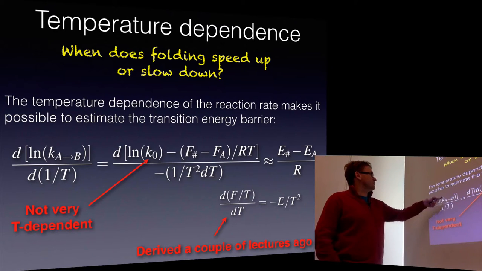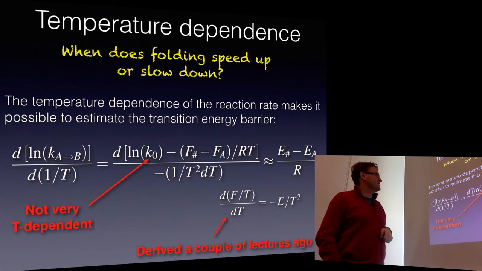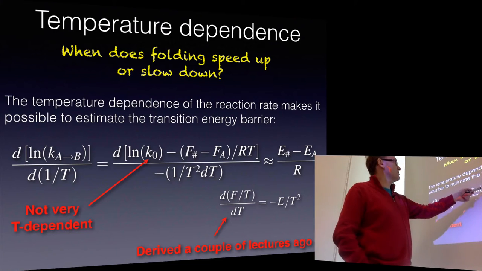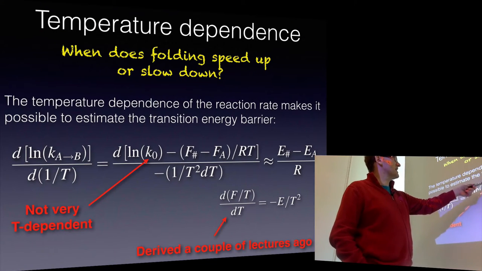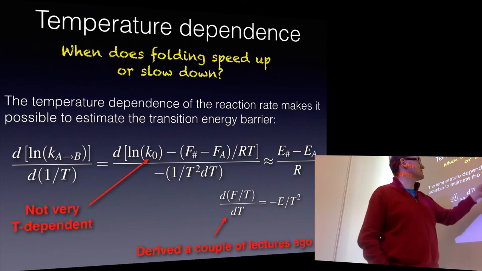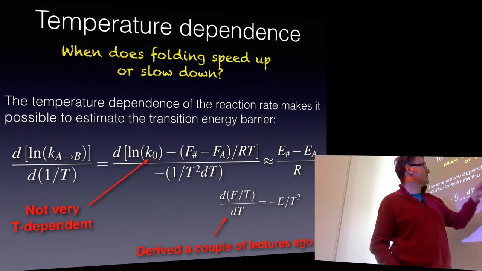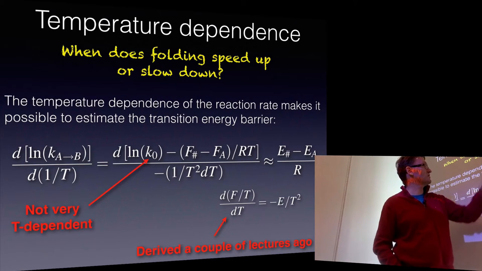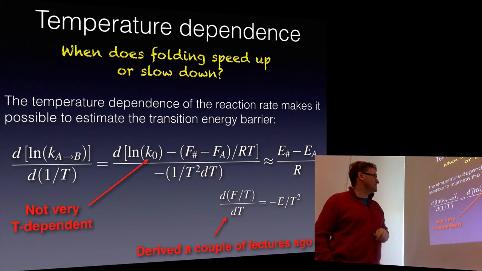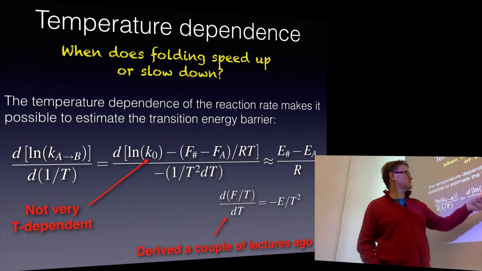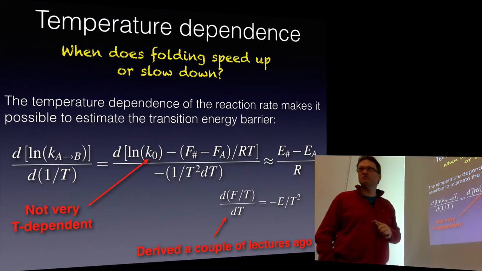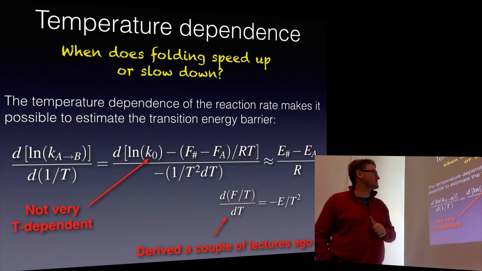But if we start, we know what the expression for that constant is. So that k was proportional to k0 multiplied by an exponential, right? If we take the logarithm of that, it's going to be the logarithm of the constant before it, which was k0. And then the logarithm of the exponential cancels out. So this is the argument that we had in the exponential: minus F sharp, the barrier, divided by F in the original state, divided by RT. And the derivative of 1 over T, well, that's T raised to the power of minus 1, right? That's minus 1 divided by T squared, dT. Simple mathematics, although you might need to refresh it a bit.